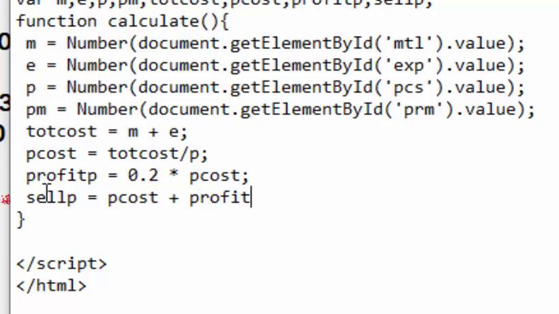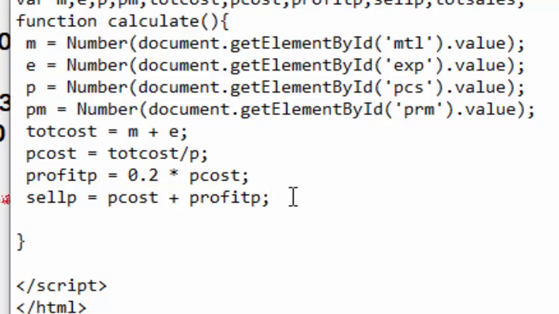You take the cost of one product plus what you want when one is sold, how much you want from each piece. So profit P. How much will I make after selling everything?